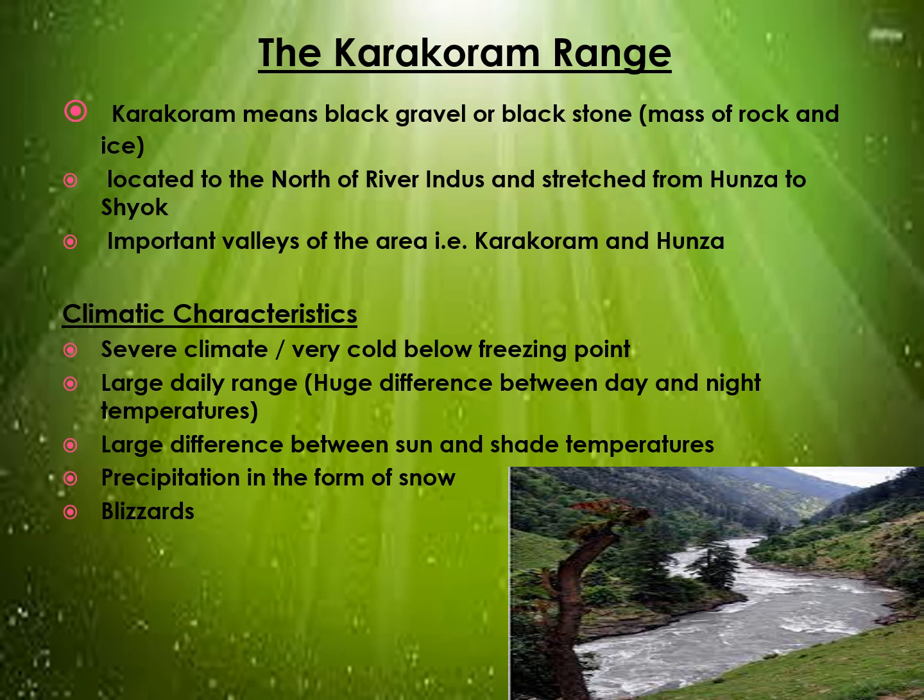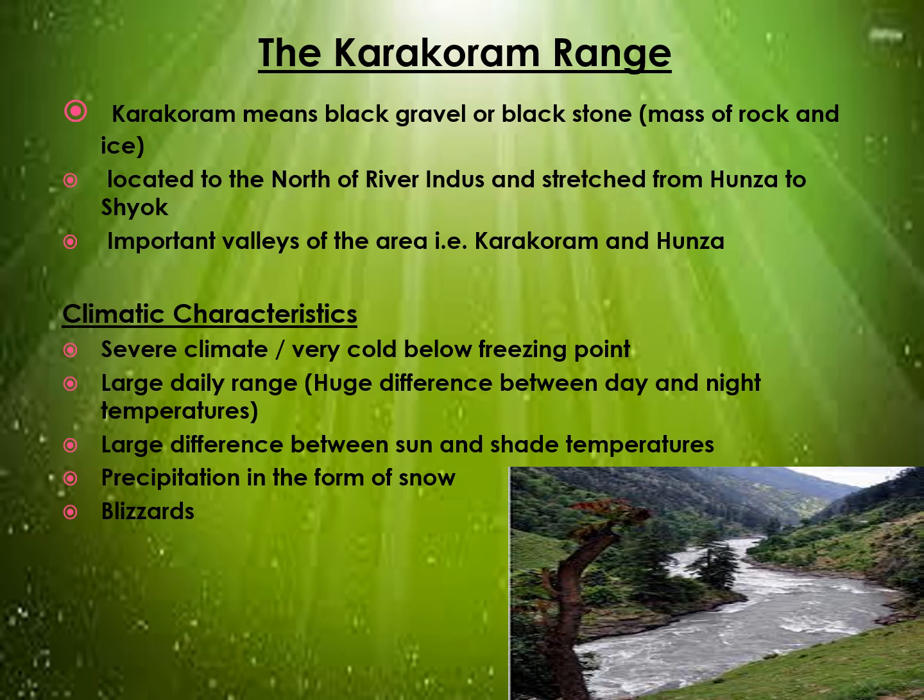Its average height is almost 6,000 meters and K2 is the highest peak of this Karakoram range, and it is the second highest peak in the world as well. These ranges have deep narrow valleys, vertically shaped cliffs, forming a very rugged landscape. Karakoram Pass is the highest and the Khunjerab Pass provides a link to China through the Karakoram Highway, or we also call it the Silk Route.